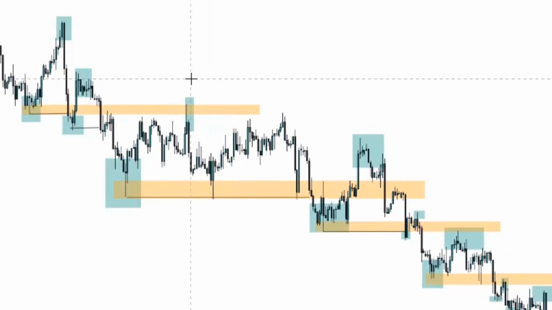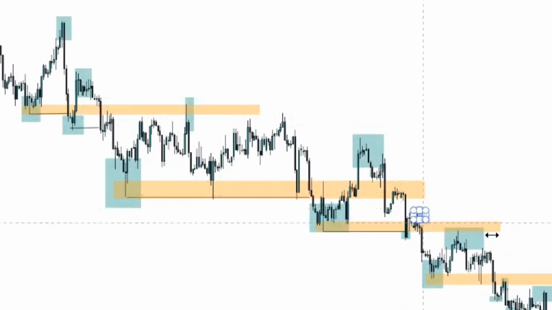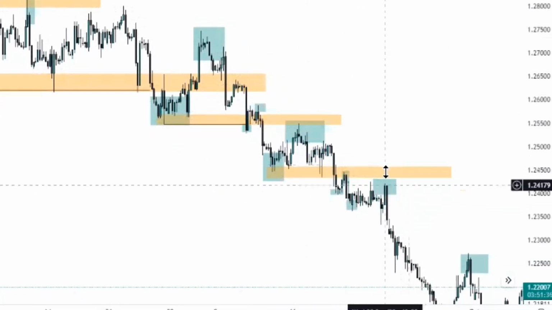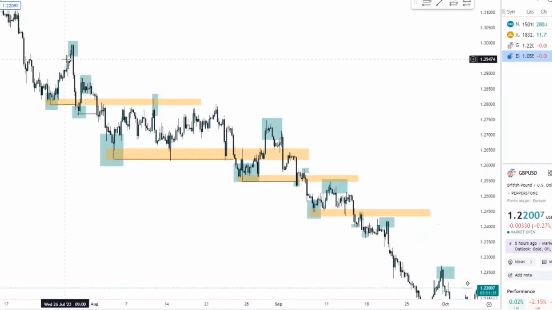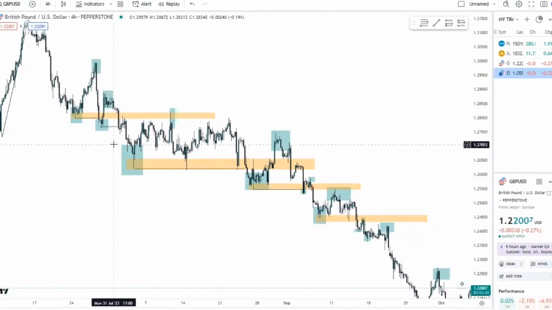Yes, of course, you might not have caught all of them, but at least you caught this one. Let's say you did not catch this one, but at least you caught it from here, or you caught this one right here, and then this one right here. So maybe out of, let's say, 8 trades, you got 5 or 4, and that's a good one. All right. So these are swing points.